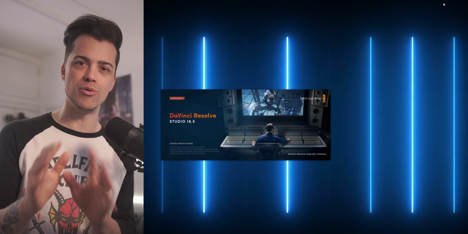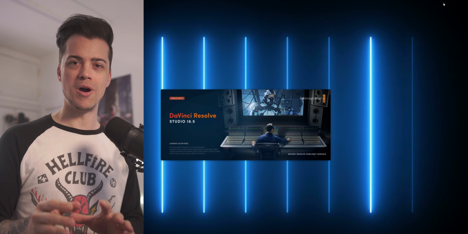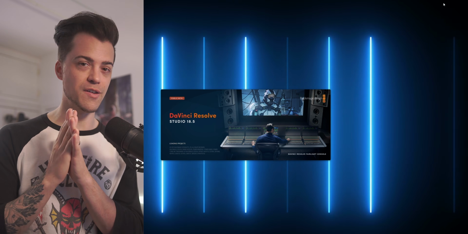Now you can do this in Premiere or DaVinci Resolve or anything you want. I choose to use DaVinci Resolve, so let's go ahead and open that up. Now DaVinci Resolve is a free program. They do have a studio version, but the free version is so strong and so powerful. I highly recommend it. It's a fantastic editor.